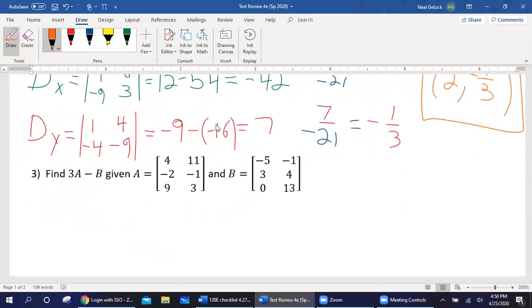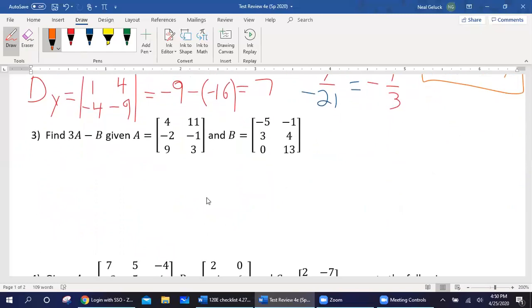Number 3, we're subtracting two matrices, or you can think of it as adding a negative matrix, doesn't really matter. First thing is to check that I can actually combine them this way. They have to have the same order. They're both 3 by 2s. So we're good. They both have 3 rows, 2 columns. So I would do this in pieces. 3A, that's a scalar multiplication. It just means multiply every number in A by 3.